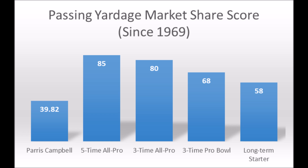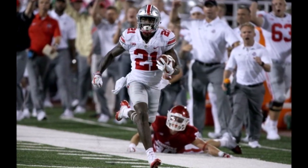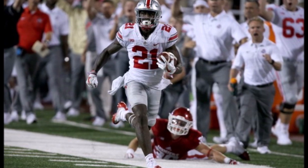Paris Campbell runs into issues not because of his raw stats, but when you adjust for how much of the offense he made up and compare that to every wide receiver drafted since 1969, his score is not impressive. A 39.82 is below average — nowhere near the all-pro, pro bowl, or starter averages at the position. People need to stop thinking about raw stats for wide receivers and look at the percentage of the offense they made up. Campbell did have a good speed score and a good explosion score, but everything else was not where it needs to be.